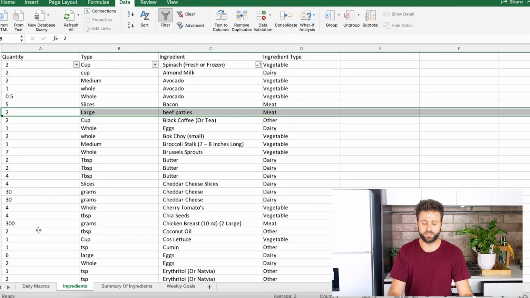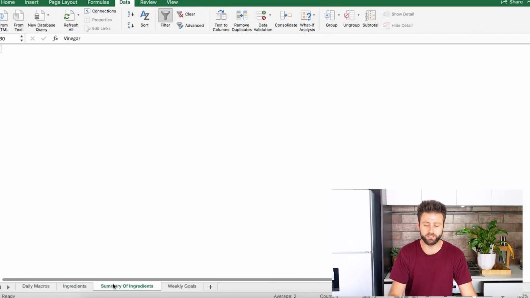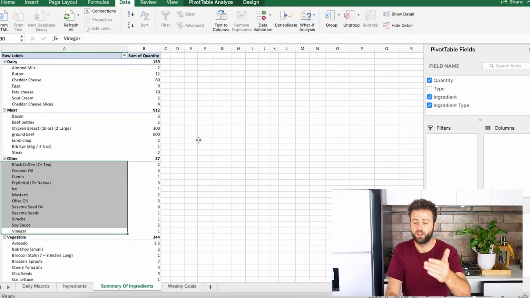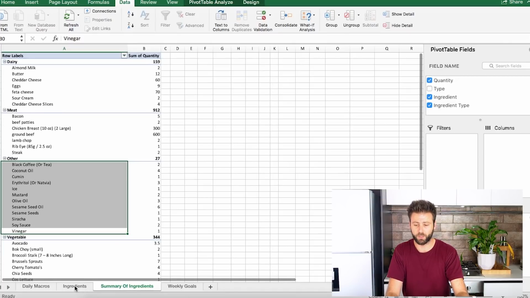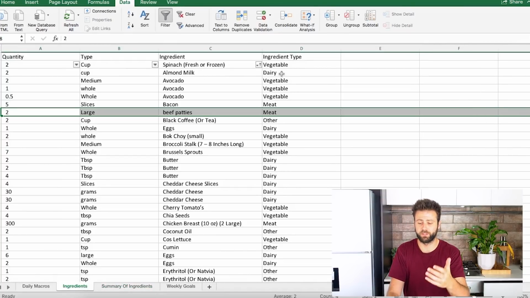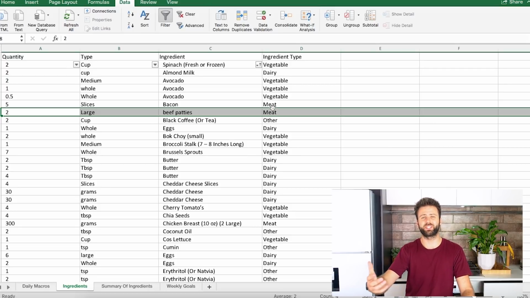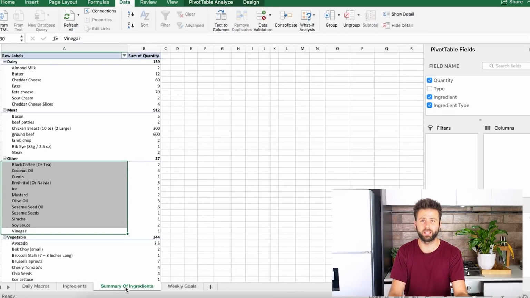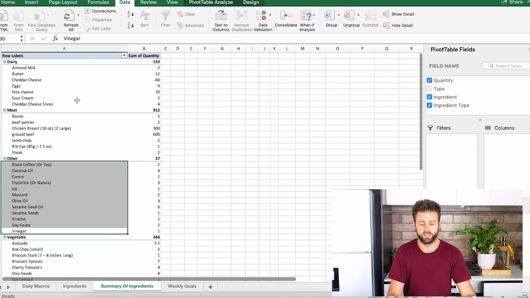And then what I like to do is that once you have all of the ingredients that you need for your meal plan, then over here in this summary of ingredients, I've just created a really simple pivot table that says, all right, I've grouped all of these ingredients by ingredient type. So it might be a vegetable, it might be dairy, whatever it is. So when I go to the shops, I know that I need to get this from the vegetable section or this from the dairy section. A pivot table is really easy to make, and I will show you how to make it in a second, but we're just going to stick with this one that we've got now.